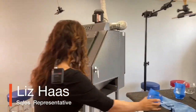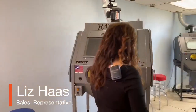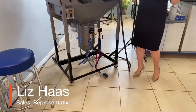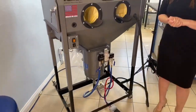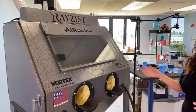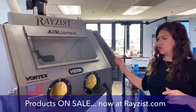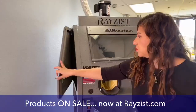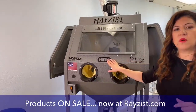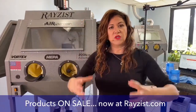Let's talk about our blaster here. Now this right here is our 2034 sand carving system. Now this is our most popular sand carving system that we sell. We have a smaller unit as well, our 1924, very powerful. But with these systems, with this particular one, you have a dual door entry, okay? So you can see that dual door entry. You have LED lighting. You have HEPA filtration, and that's extremely important. We have 11 HEPA filtered bags, and what that does is that contains your dust and debris. So you have it all contained. It does not escape out into your environment.